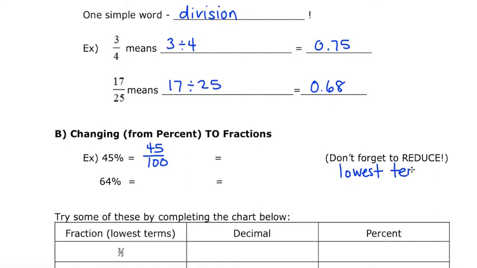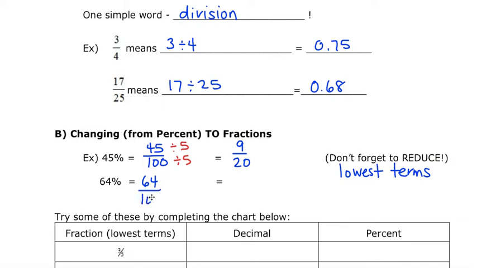And we already took a look at how to put fractions in lowest terms in a previous lesson. So we're going to look for the greatest common factor. We're going to look for the number that will divide evenly into both 45 and 100. And that number is 5. And when we divide both of these numbers by 5, we get 9/20. So you are welcome to use any strategy that we looked at in those previous lessons, showing that you're dividing by 5, or you can use your ABC button if you have that on your scientific calculator.